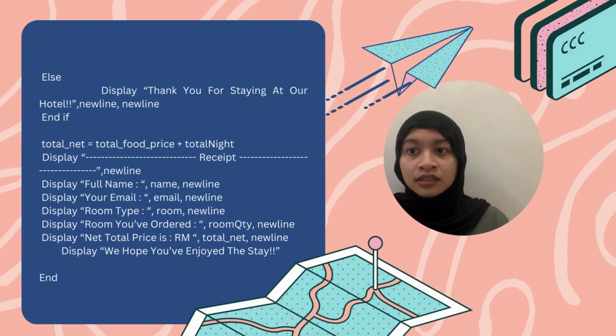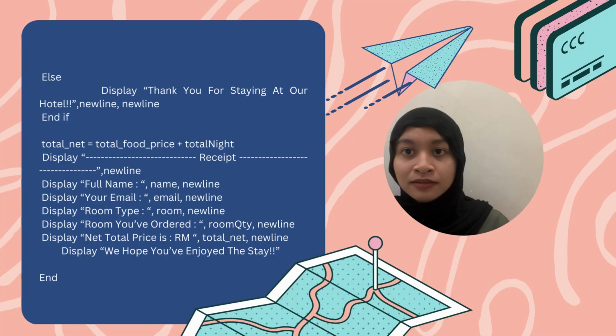And then thank you for staying at our hotel will be displayed, and the user will receive a receipt of the total of their reservation, and it will display their full name, their email, their room type, including the rooms that they have ordered, and the total price of their reservation of the hotel.